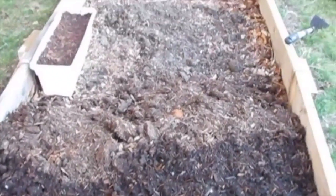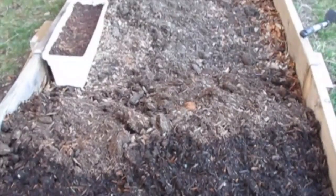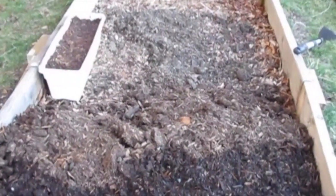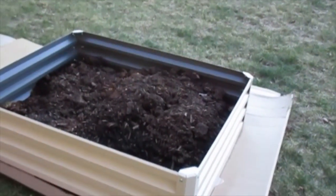And I'm hoping as I fill this up I can put in some cabbage, and then later some of the tomatoes will go in here, and the nasturtiums, and melons and things like that. I'll do some vertical growing. So that's it for the raised beds.